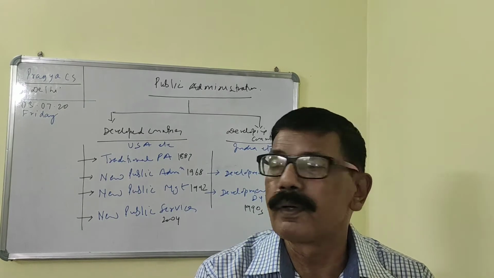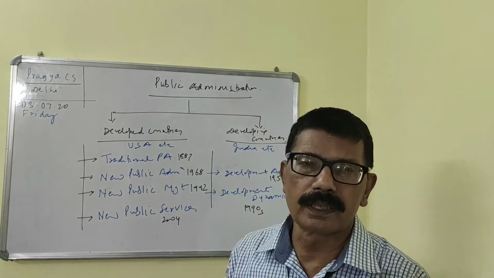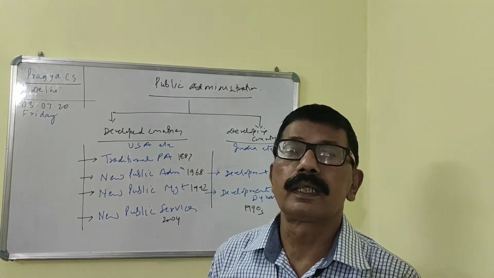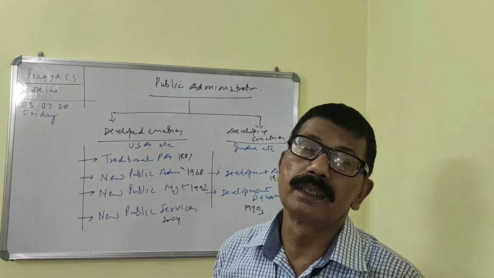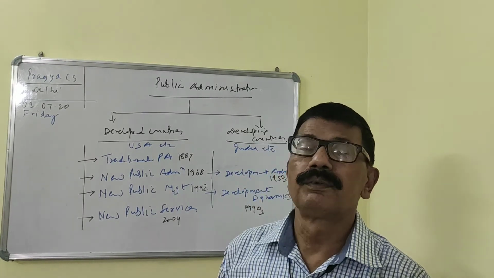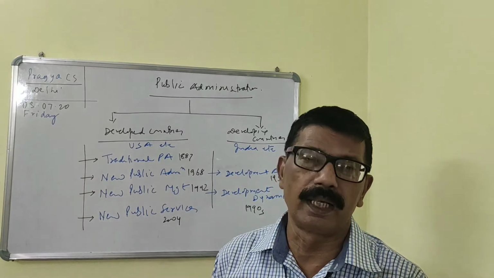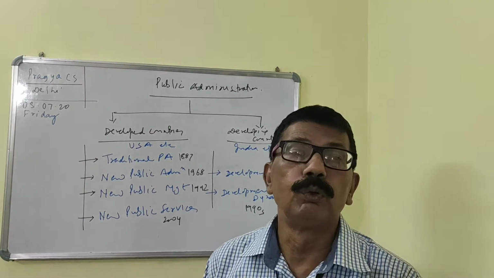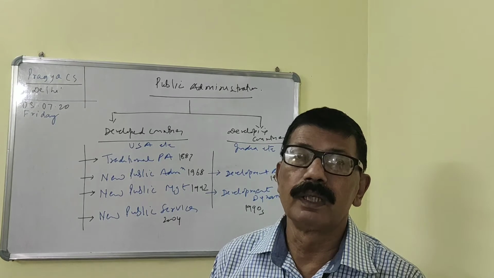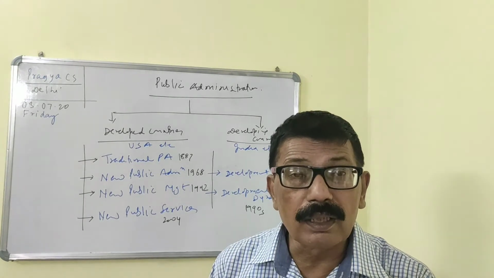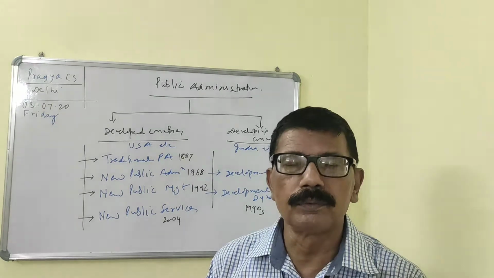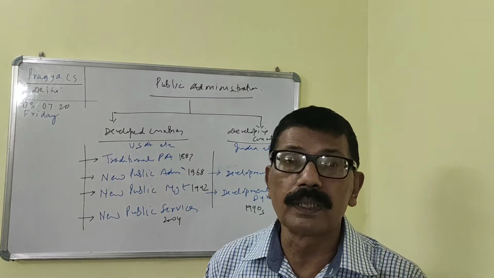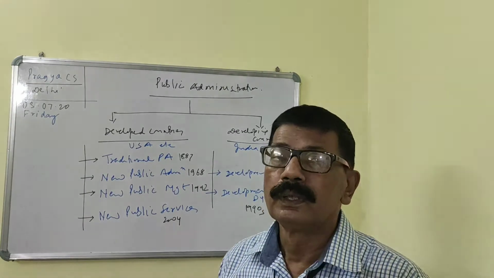It emerged in response to the inadequacy of new public administration. Due to welfare orientation and the interfering nature of the state, corruption increased, public expenditure increased, and there was fiscal imbalance and fiscal mismanagement. That's why in new public management, the slogan was, we don't need more governance, we need better governance. Governance is a mechanism to solve our problems collectively, and this mechanism has become outdated, and now it is time to remake it.